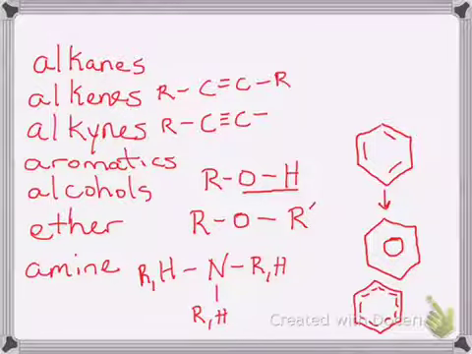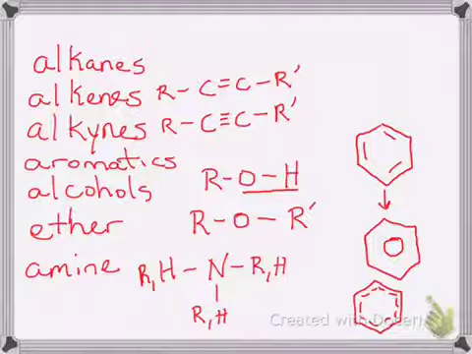I can put R groups on there. Typically they're not shown that way, but you'll have different R groups hanging on each side of that carbon triple bond. It could be a hydrogen as well, so it doesn't have to be an R group. But it's basically, as long as you see that carbon triple bond carbon, you're dealing with an alkyne. If you see a carbon double bonded carbon, you're dealing with an alkene.